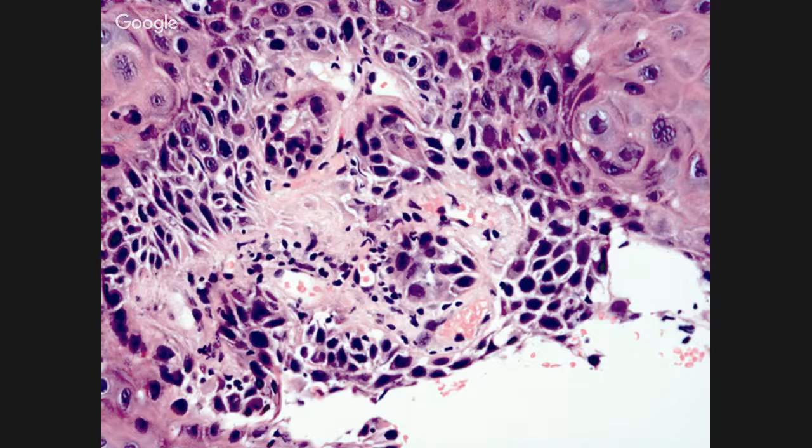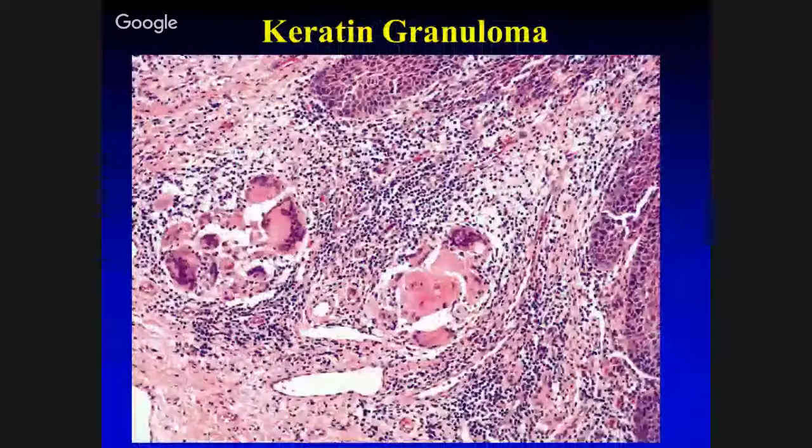So don't think that you don't need that clinical information. Forget about the head and neck, anywhere to help guide you. And the more you speak to the clinician, the more slack they will give us in problematic issues. So don't think you're a pathologist, you just look at the microscope and you go home for the day. You need to be interactive with your clinicians and be part of the clinical team. The more you do that, the better off you will be, and your careers will be that much better.